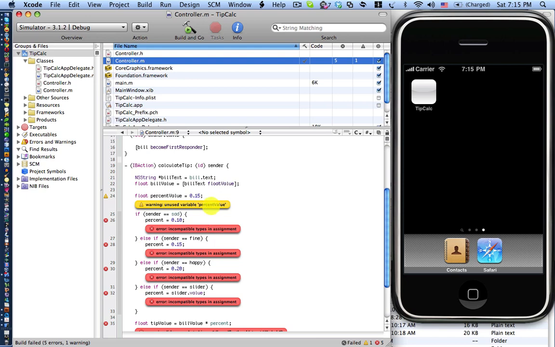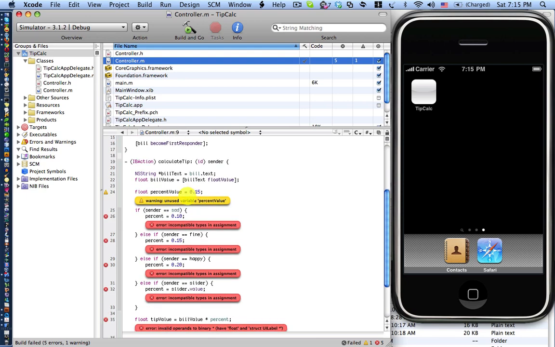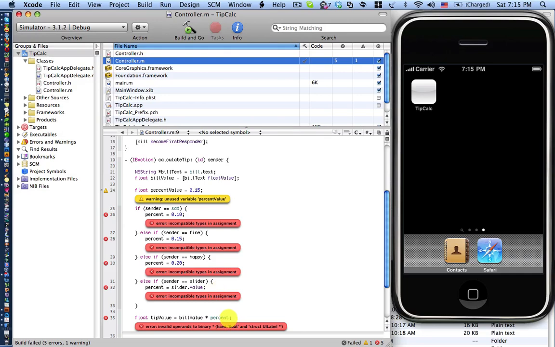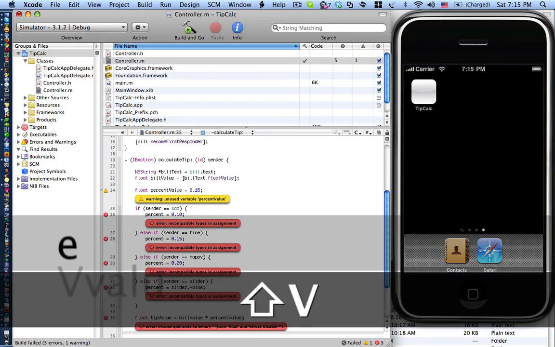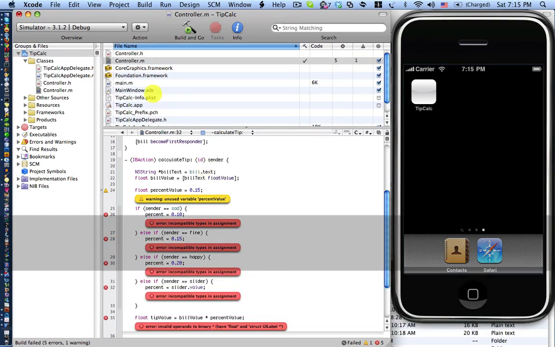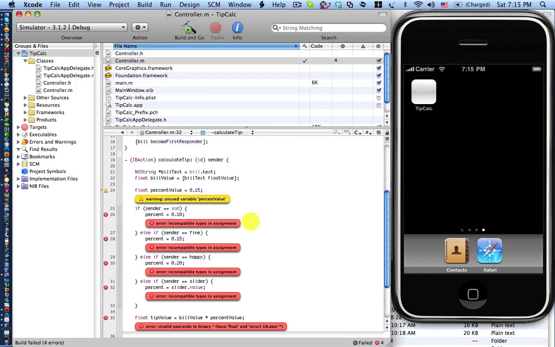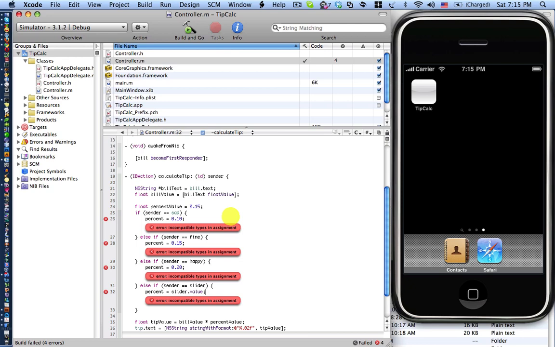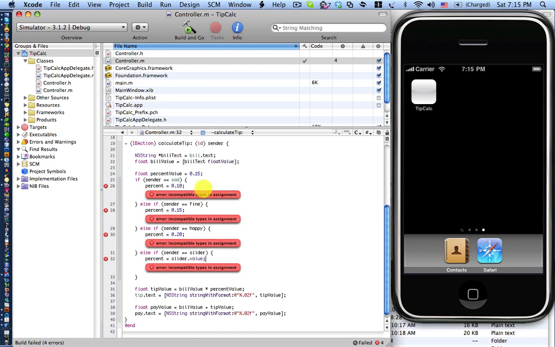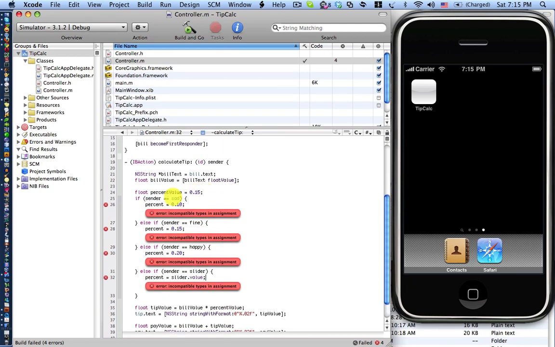We see we still have a percent value error here. Xcode is saying that it's unused, and so we'll go ahead and use it down below at the tip value calculation. Do build and go again, and we still have four additional errors where percent is an unknown variable, so we'll set that to percent value.